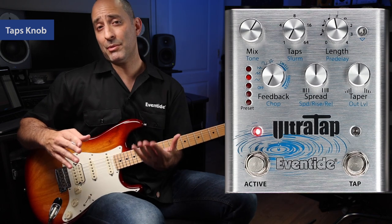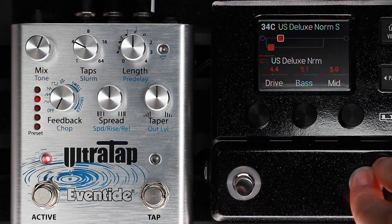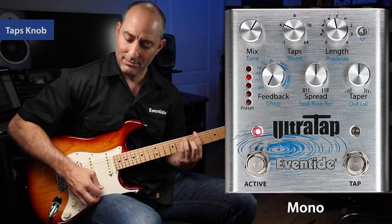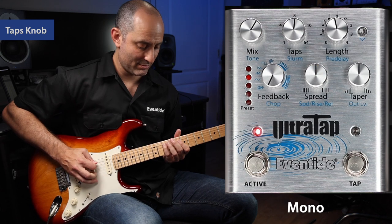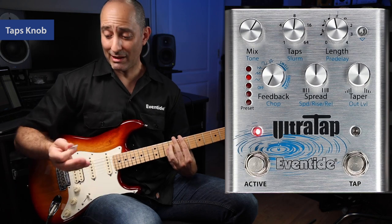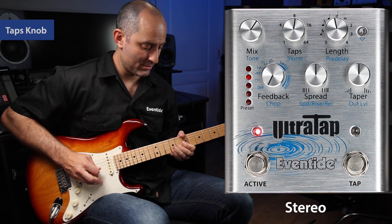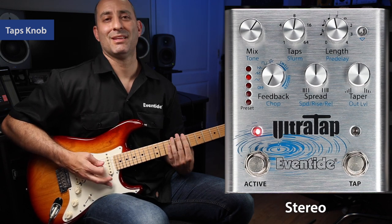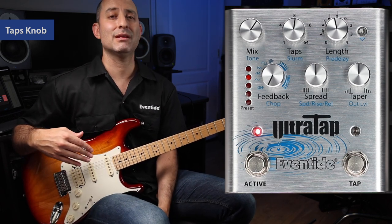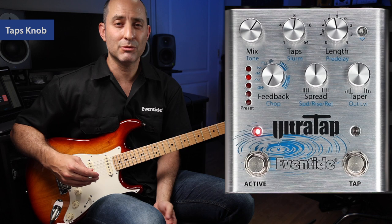Of course, if you use UltraTap in mono, every tap gets panned in the center. So let's take it to 4 taps to hear this in mono. Let's try 8 taps. Now let's play the same thing in stereo again. Connected in stereo, the movement we perceive from the auto panning adds to the width of the effect, and it's especially fun when we're creating rhythmic delays, reverb sounds, or making use of the Slurm control, which we'll talk about later.